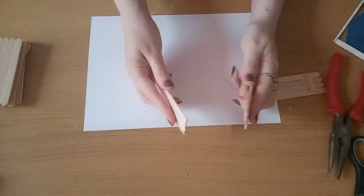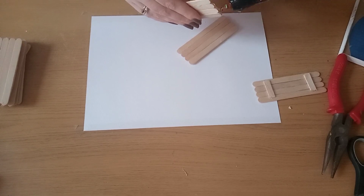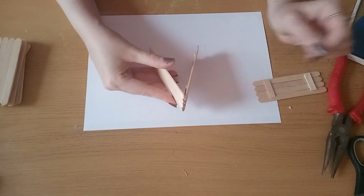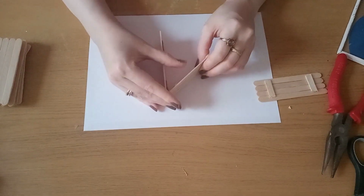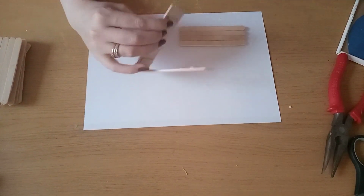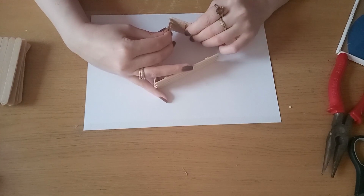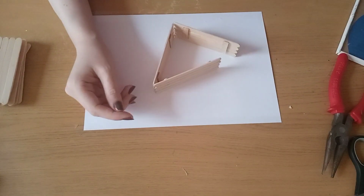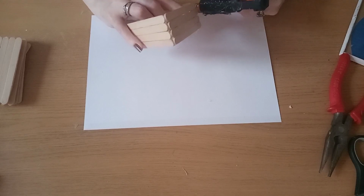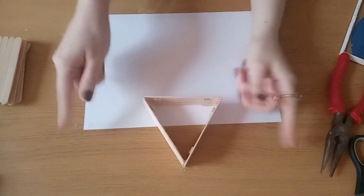So I'm going to start by making the smaller one first, and the sections that we glued our popsicle sticks to, I'm going to make sure that they are in the inside, and I'm going to glue this into a triangle. I'm using my hot glue gun, and the great thing about this when it dries is that it's still flexible, so you can move the pieces to the size that you need. Once the top section is dried, I'm just going to glue the bottom section in place as well. And this is the top section of our smaller tree.